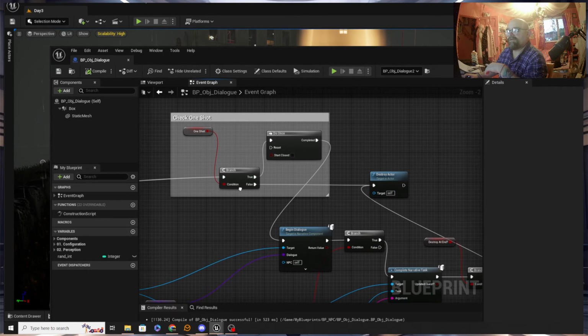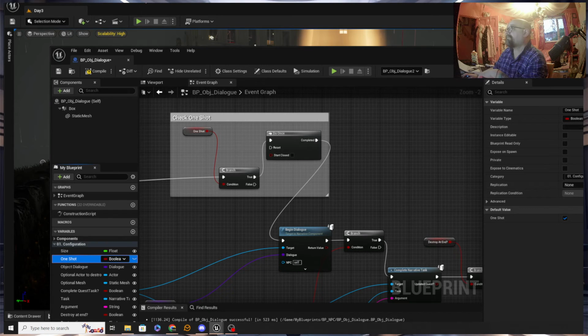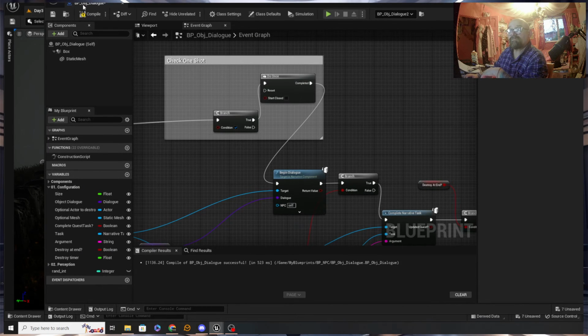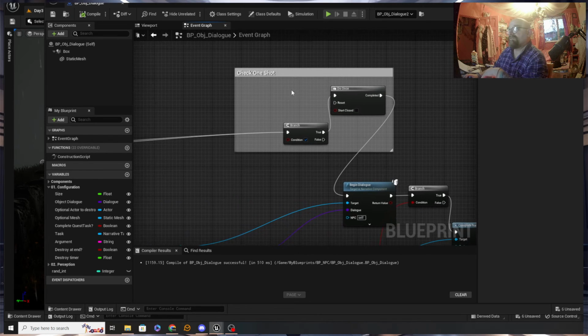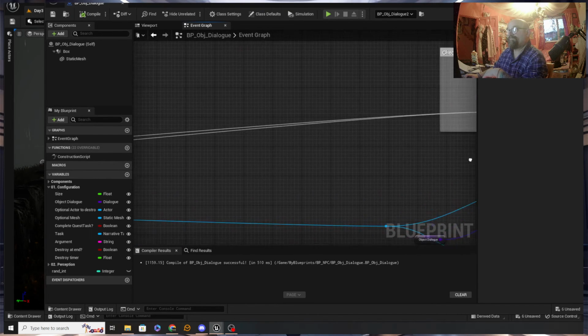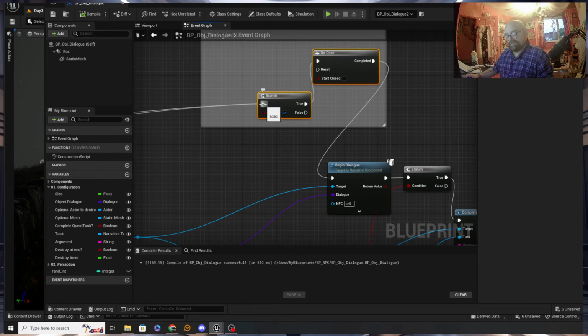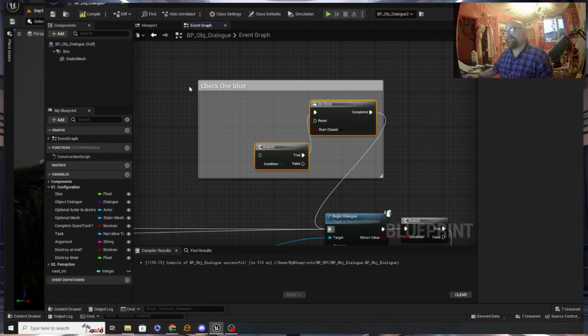So is this a one-shot? I don't think we need these here because we don't need to actually worry about it being a one-shot thing, so I'll get rid of that. Okay, let's go to our compiler results. Get rid of anything that's relying on it. Well, everything's fine, great. So we don't need to check if this is a one-shot or not. Instead, both of these can be used to call a begin dialogue. And this section here can be deleted.